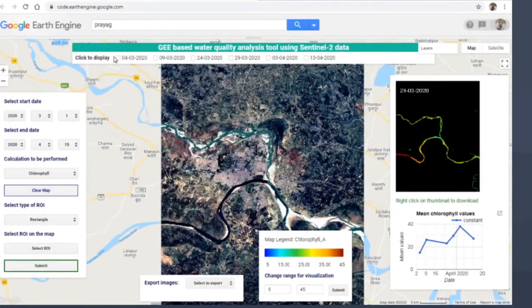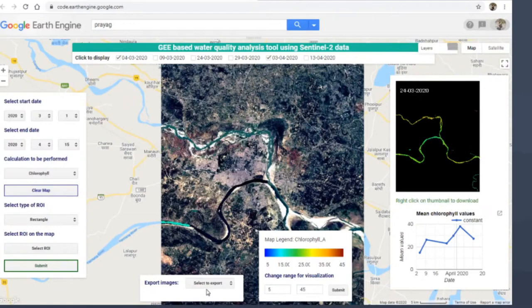Now, let us add each of these layers. There are 6 layers displayed on the top panel, and if I click on one of them, this is the chlorophyll layer that has also been displayed in the animation. Let us add the one from the 4th of March 2020 and the 3rd of April 2020 and observe the difference between the two. Now these layers are being added on the map.